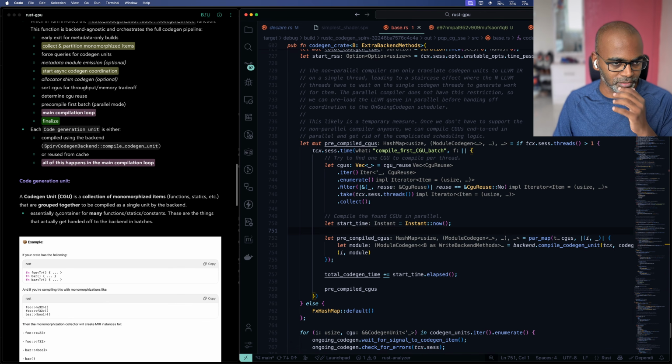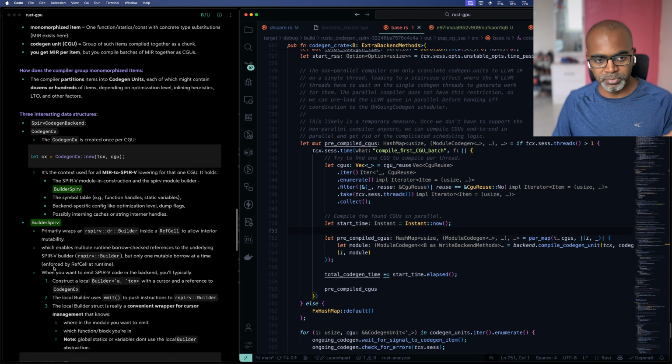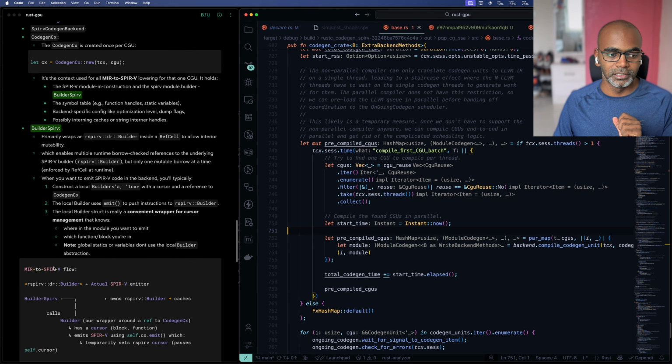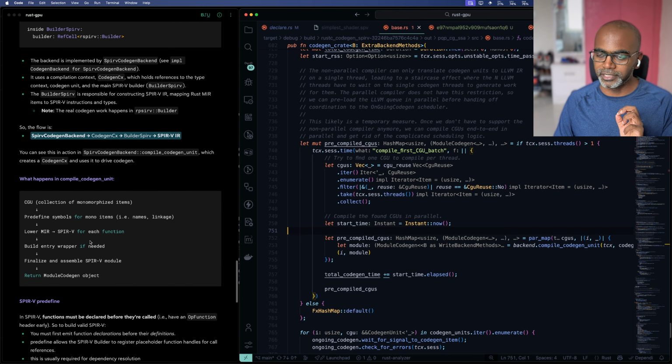And then I'll talk about what a code generation unit is, and how the SPIR-V builder is actually doing the building. There's something called a local builder as well. At least this should give you some context of what's happening over here. So this is a flowchart that I put together where I said, you take each code generation unit, which is a collection of monomorphized items.